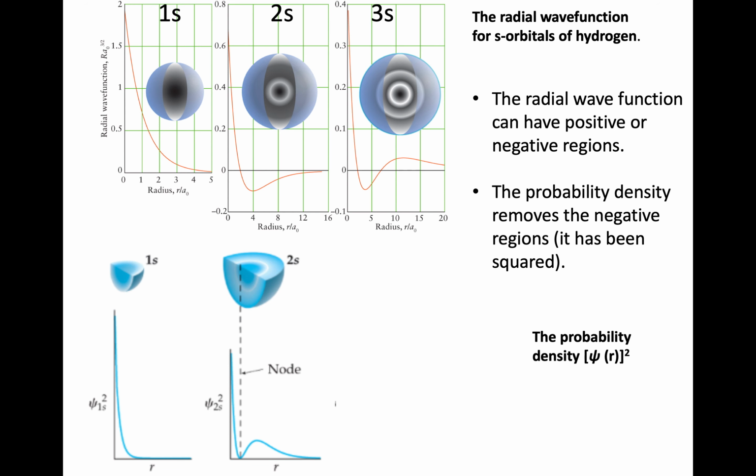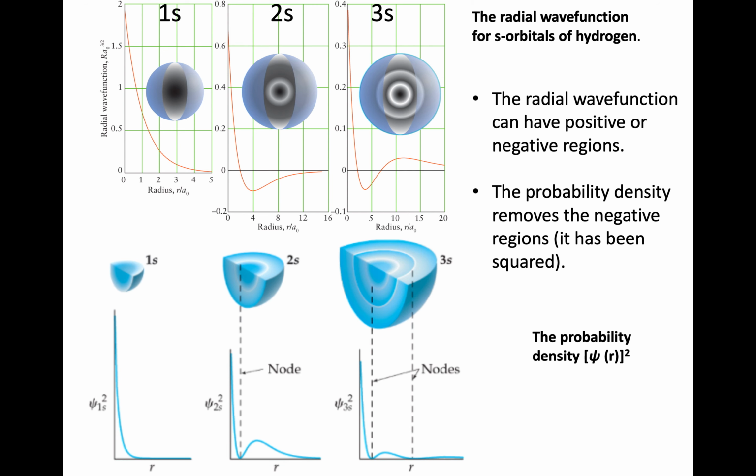When we square the wave function to get the probability density, we no longer have the negative regions there. Instead, we find that it's going to lead to the presence of nodes. So the spot where it crosses 0 in the wave function itself leads to a node. It's squared, so it's all positive values. Go ahead and square the 3s. You'd see the same thing: a node here, a node here. Before you'd done that, the 3s would have different signs, like positive, negative, and positive for the phase.